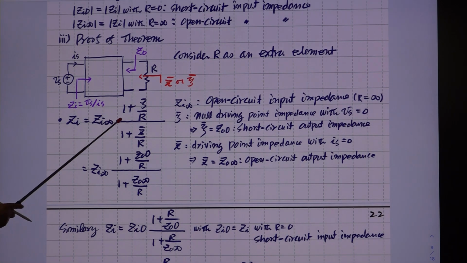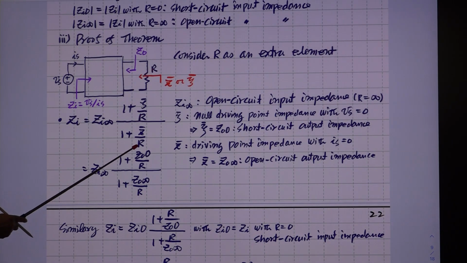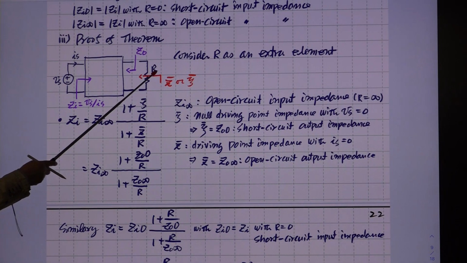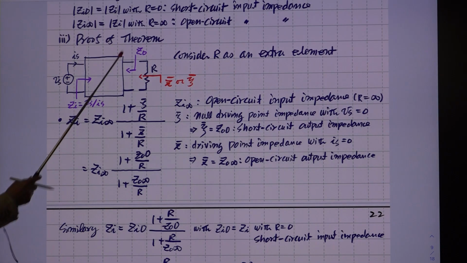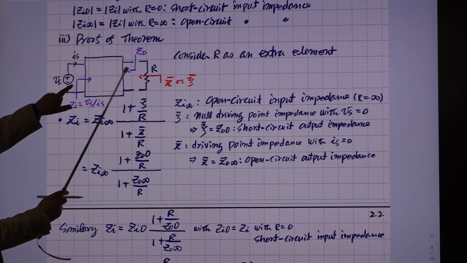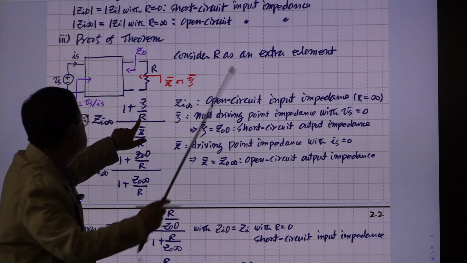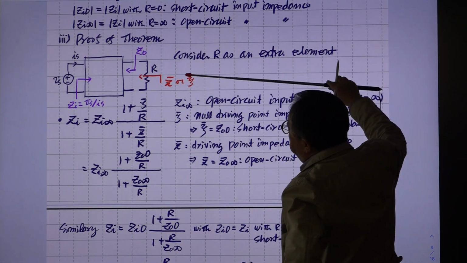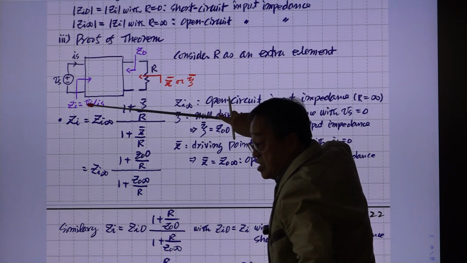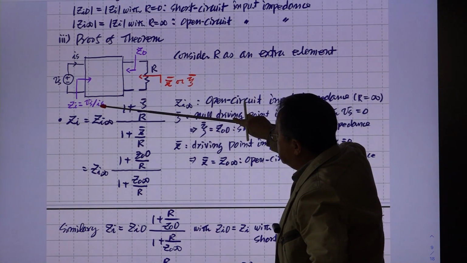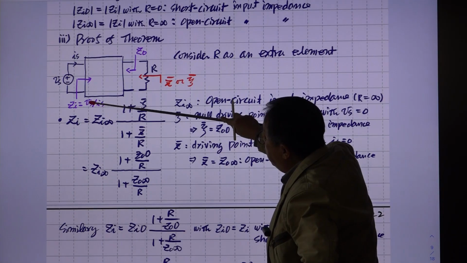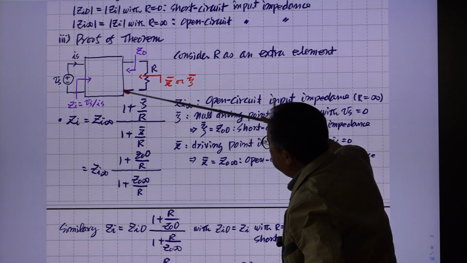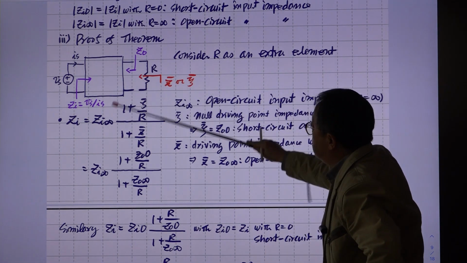All right? So we have this, and originally it is R, so R is here, and this zeta bar is, first, this GI infinity, the input impedance with R being infinity, open circuit. So you evaluate GI with open circuit, then you have this, and the R is this one, and zeta is the driving point impedance seen by this point, one with Vs equals 0, the other with Is equals 0. The second one with Vs equals 0 will give you this, with Is equals 0 will give you this. So anyway, this is the expression.